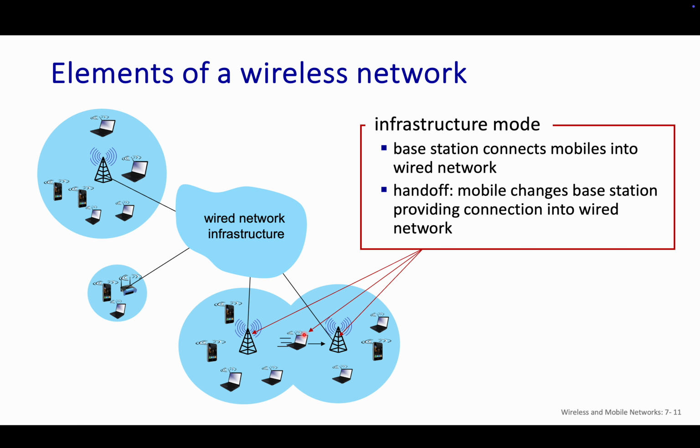And cellular is super complicated, in part as a result of that. Wi-Fi, on the other hand, I know these are little cell towers in my opinion, but Wi-Fi does not handle that as well. It's gotten better and there's been improvements to Wi-Fi, but that's not one of Wi-Fi's basic primitives, walking down the hall and switching between access points seamlessly. I think it works pretty well, but I don't think it's quite as seamless as cellular. Not as much work has been done on it to handle it as well as cellular.